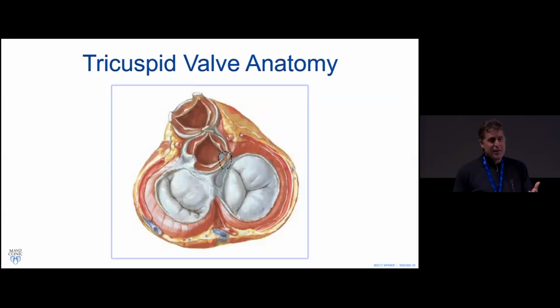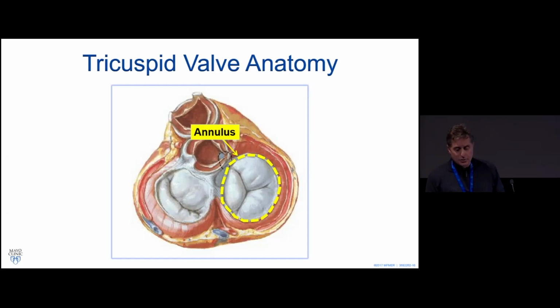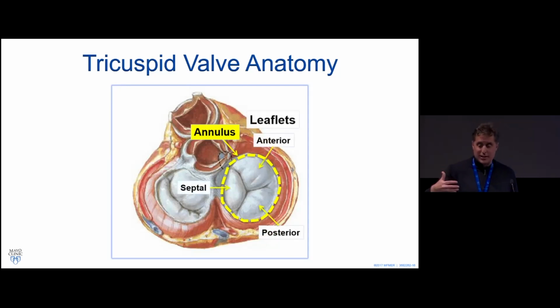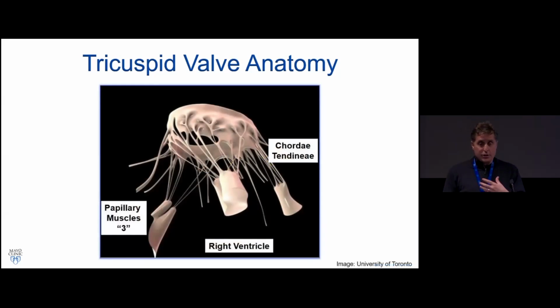So let's think for a moment about the tricuspid valve anatomy. There is an annulus. It's more of a virtual structure than on the left side because it's not so much fibrous component. The only fibrous component of the tricuspid annulus is really here, adjacent to the aortic valve. Then there are generally 3 leaflets attached to the annulus, the anterior, septal, and posterior leaflets, of unequal size. There are then the cords, the papillary muscles, and the adjacent right ventricular wall.